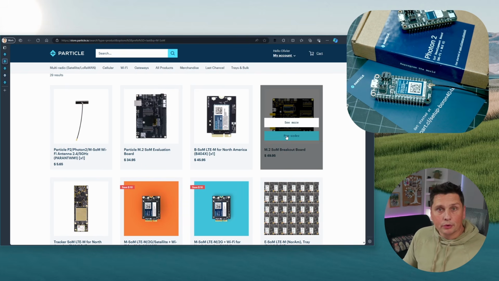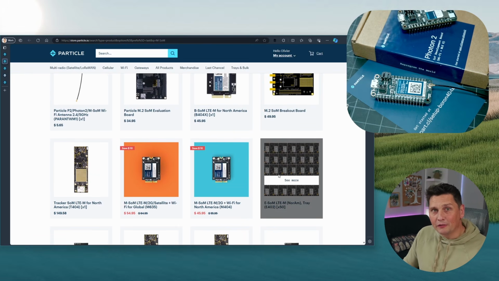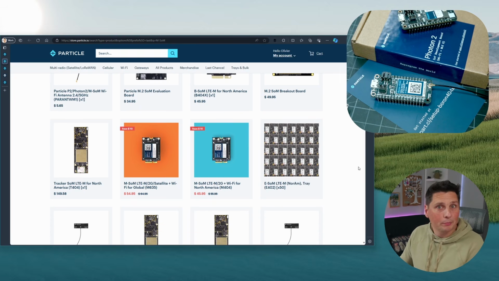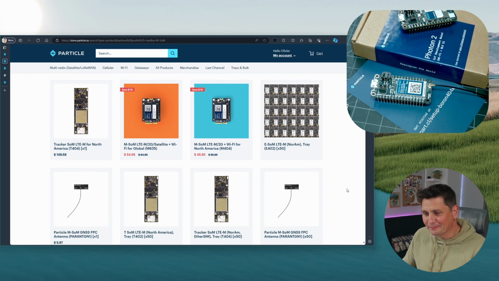You have breakout boards that allow you to go beyond just evaluation, to prototyping your own device. And last but not least, you can access trays of the system on modules you want by 50, right? So you can go from that level of prototyping to a higher level, almost production, if not production, directly from the store. That's very interesting, right?